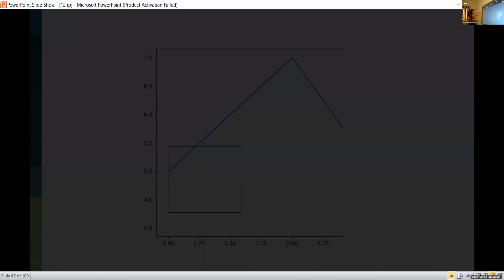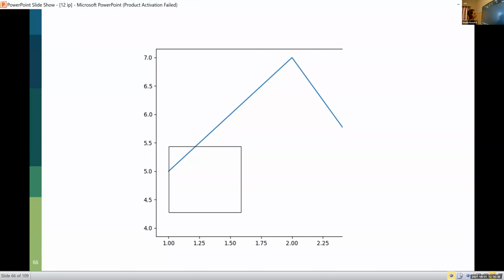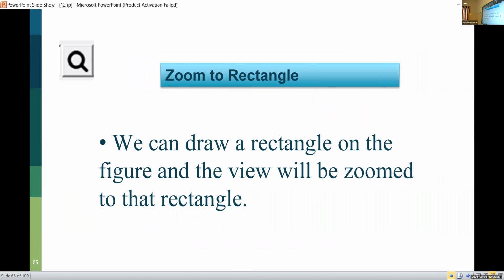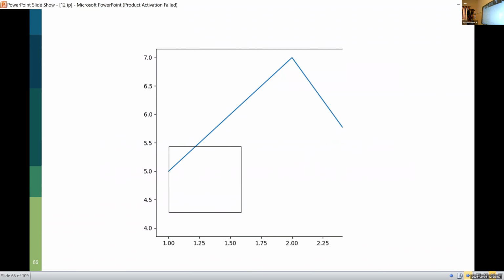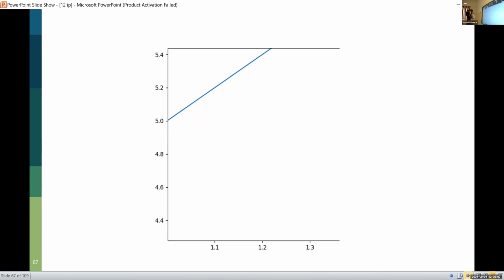So this is the definition: we can draw a rectangle on the figure and the view will be zoomed on that rectangle. Here you can see one example. As I told you, I have drawn a rectangle, so the part inside that rectangle is zoomed like this.